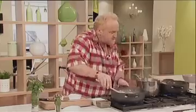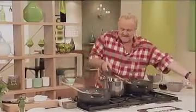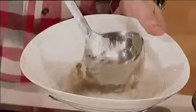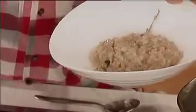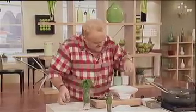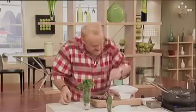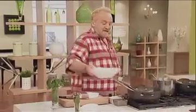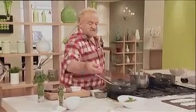It's still quite soupy. Let's get a nice bowl and scoop some in there like that. Oozing rich flavours. There's a little bit of thyme in there. Let's move that out. And just a little sprig of parsley. A lovely wild mushroom risotto.